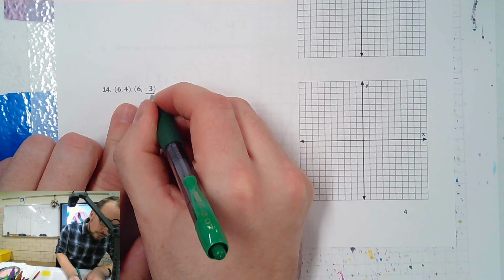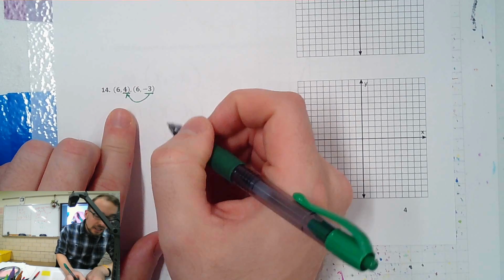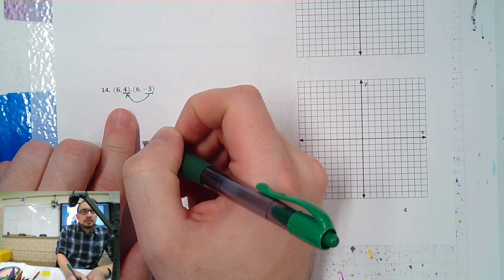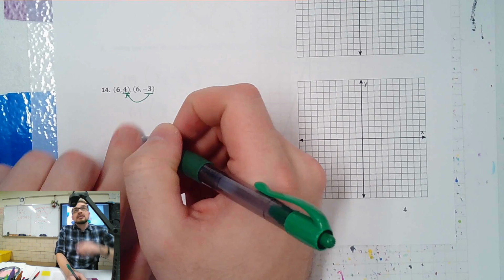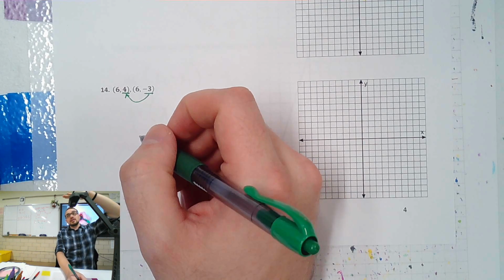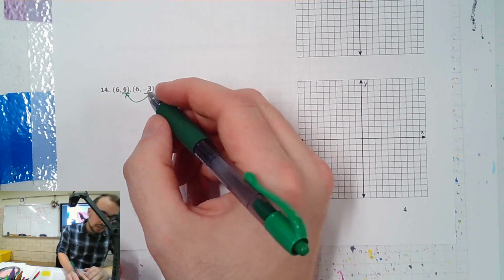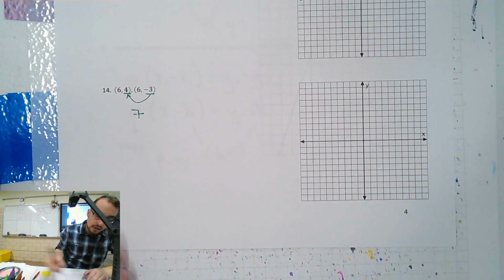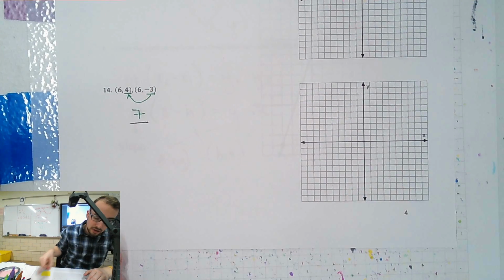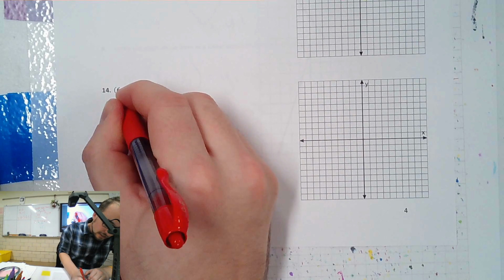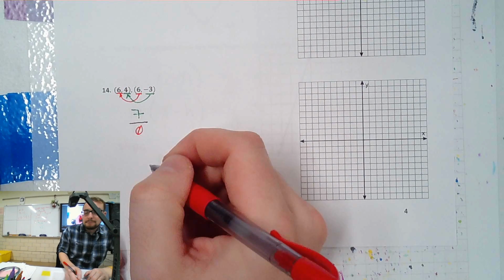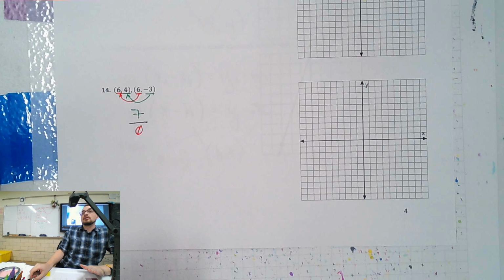If I'm on -3 and I'm going to 4, how did I change? Think carefully. I added 7, right? -3, add 3 to get to 0, add 4 more to get to 4. We went up 7 total. Starting at 6, ending on 6, 0. Is everybody cool how I got those?